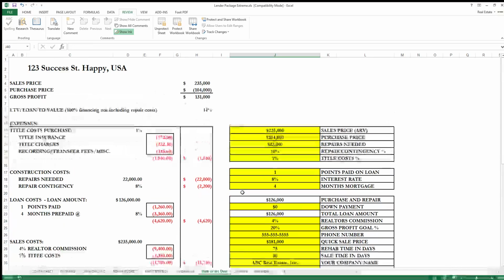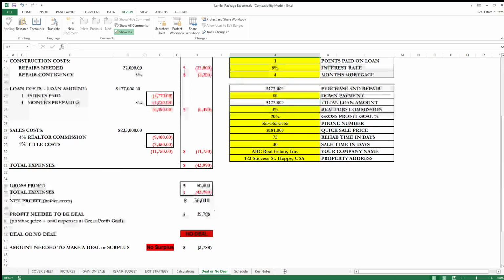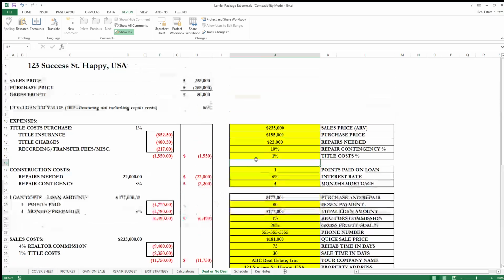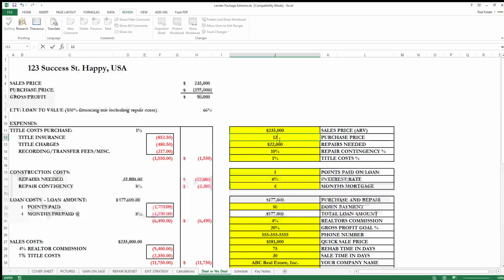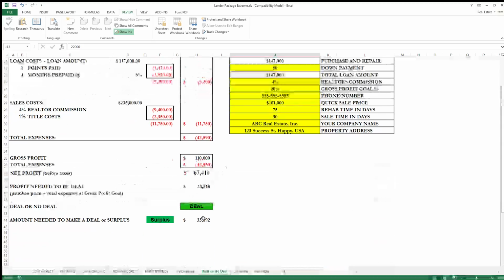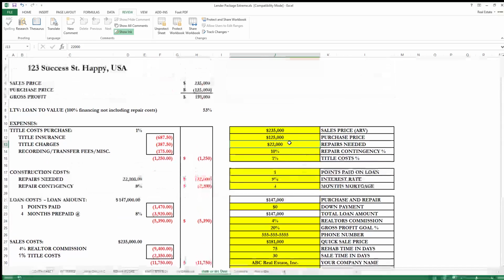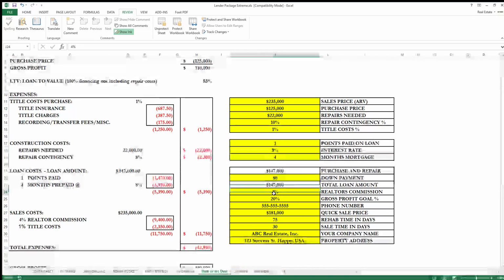So you could also raise your numbers, let's say on your offer number, your max allotted number to purchase, let's put it at 155, and then it says, ooh, it's no deal, that's too high. So okay, let's try 125 and see what that says. And there we go, we got a deal. So it allows us to adjust these numbers and see where we're at with the commissions.